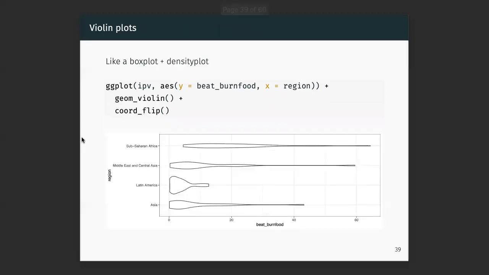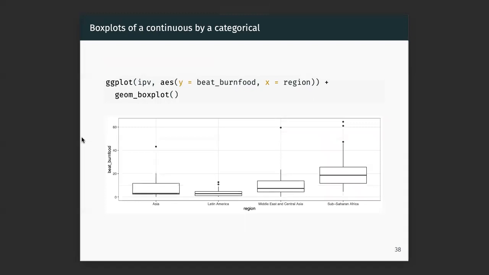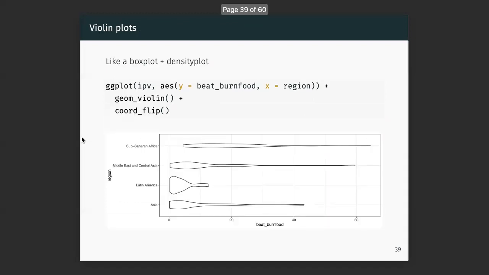Okay. The violin plot is a way for us to combine the idea of the box plot and the idea of the density plot. Here you can see that we've actually just got a symmetric density. So the density is just that curve. We just kind of give you the mirror image of it on top and bottom. It's called a violin because it kind of has the shape of, you know, a guitar or a violin or something. So here, remember we described Sub-Saharan Africa as kind of having like a symmetric but long-tailed shape. We can kind of see that here, right? It's a really slow, gradual curve with long tails. We describe Latin America as being heavily bunched up towards zero with a few observations over here.